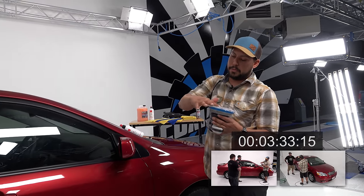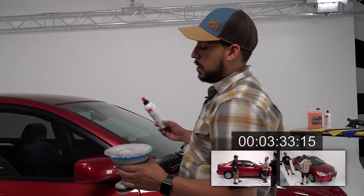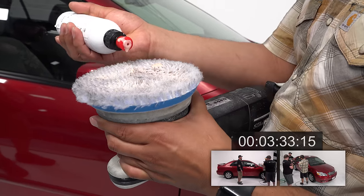Now, depending on how dirty the car is, you don't always have to blow it out. Every panel, though. We're doing an enhancement. I did notice on the roof, it did pick up a lot. Yeah, you notice right there. See how much dirtier that pad is.